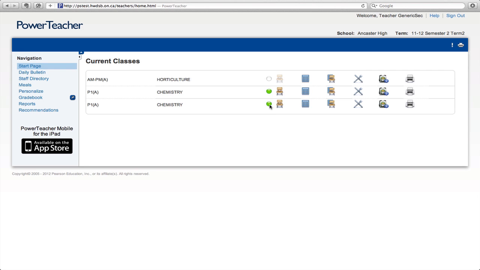If all of your students were present that day, you would simply go in, click on the chair icon, click submit right away without putting in any attendance. That icon will turn green and it records that you know that everyone's present in your class rather than you forgot to take attendance, and that's why everyone's showing up as present. So it's just an indicator, a flag down for the attendance secretary at the office.